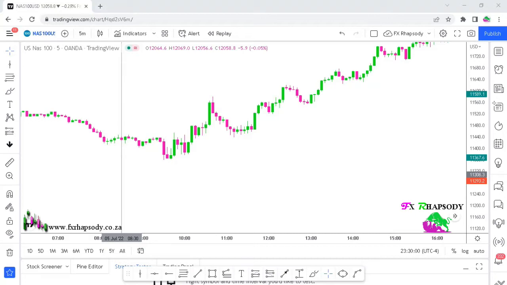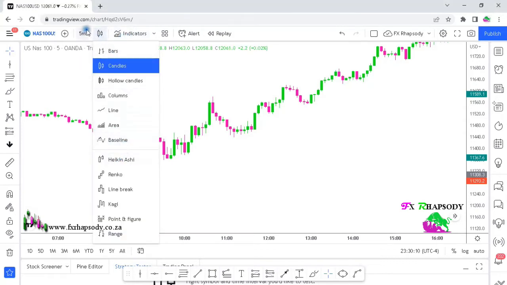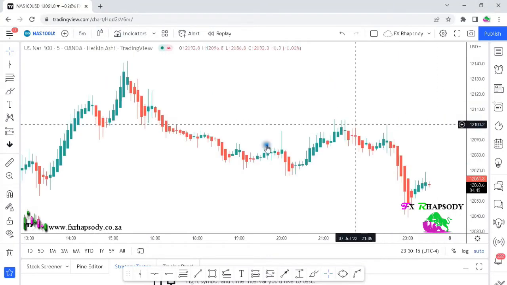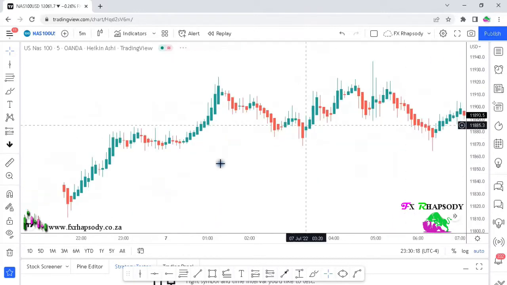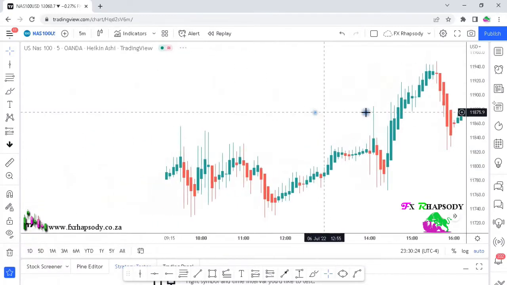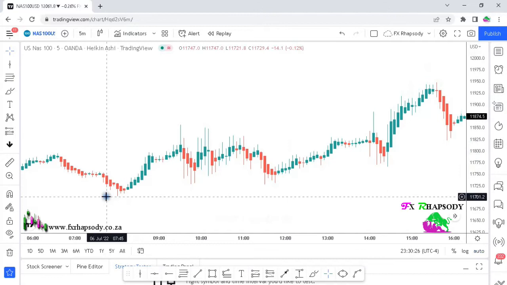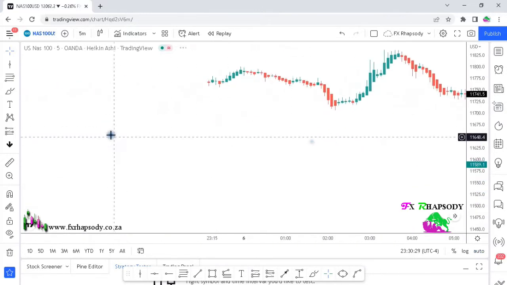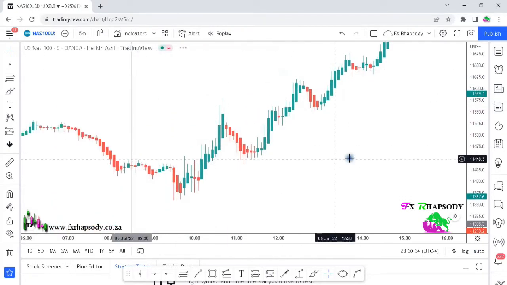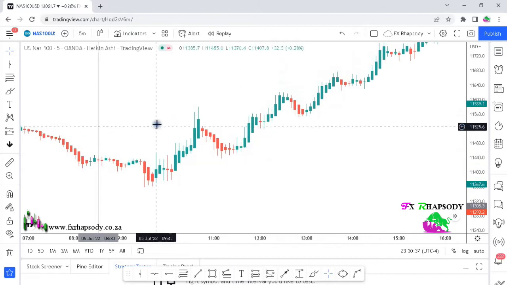So on TradingView, we're going to be looking at the first indicator that I'm going to be adding. Not indicator, but first of all, we're going to change our candles to the Heikin-Ashi candles. Just going to move back from where I want to start. At the end of the video, I'm going to show you exactly how to maximize your profits out of these indicators, and where and when to enter. Timing is a lot of times very crucial, especially when you're trading Nasdaq.